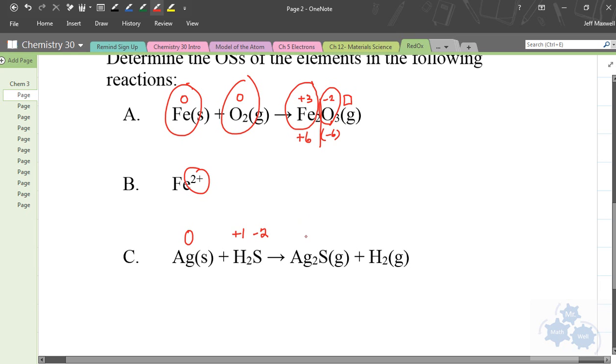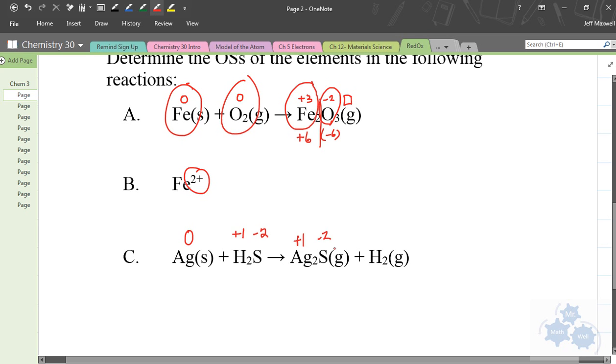Okay, so what's happening over here then? It looks like silver is now in a compound with sulfur. So what are the oxidation states here? Silver and sulfur. And if you look on your periodic table there too, you get some indication of what the ion charges would be. So what's silver? Well, what's sulfur? Has sulfur changed oxidation state, do you think? Okay, what would the charges of the ions be? Don't complicate it too much. The charges of the ions would be, on your periodic table, silver has a +1, right? Does it make sense that this is a +1 and this is a -2 like you would expect?